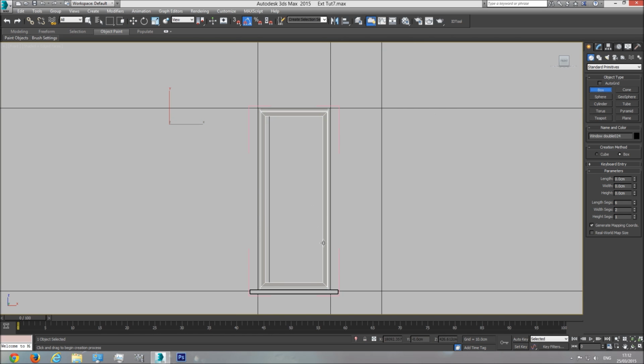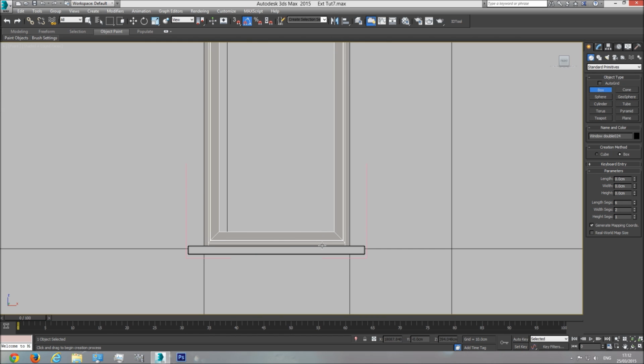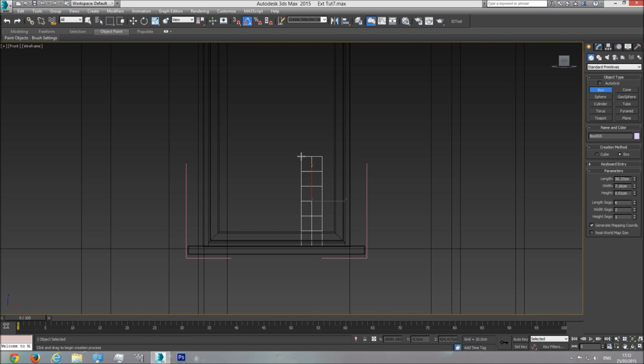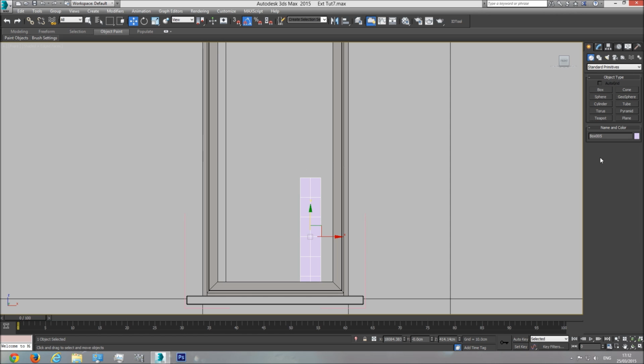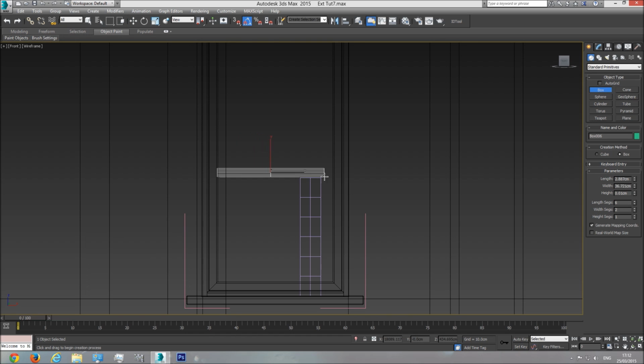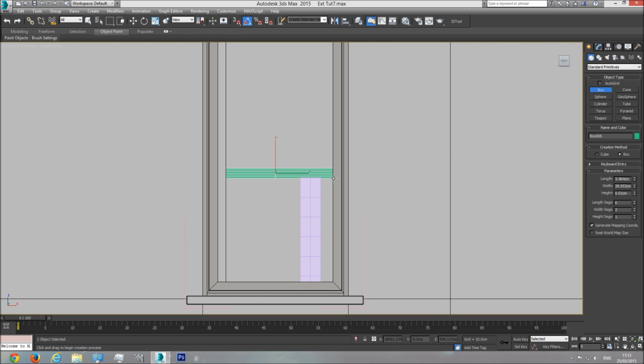Let's make a helper box to see 40 centimeters from the ledge. Take it up, like so. So now we have to create a line here in the center. So I'm going to create a box from here to the other side, like so. We have length segments we don't need, so I'm going to hit 1, and width segments we don't need, so I'm going to hit 1 here also. So one segment in the width, one segment in the length. If I make it more, there will be more segments.